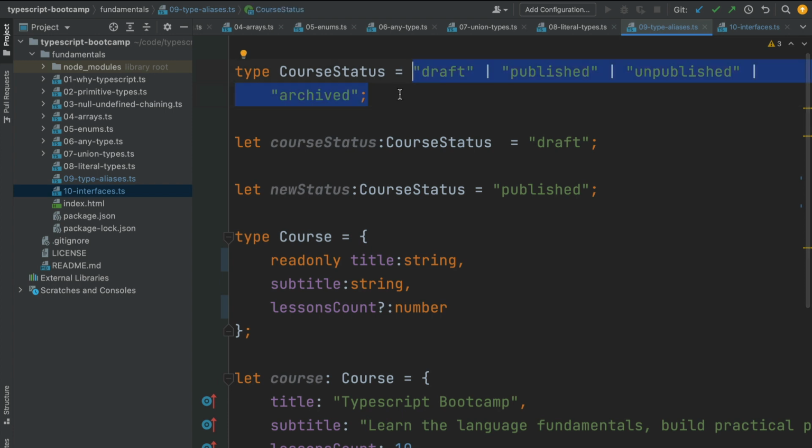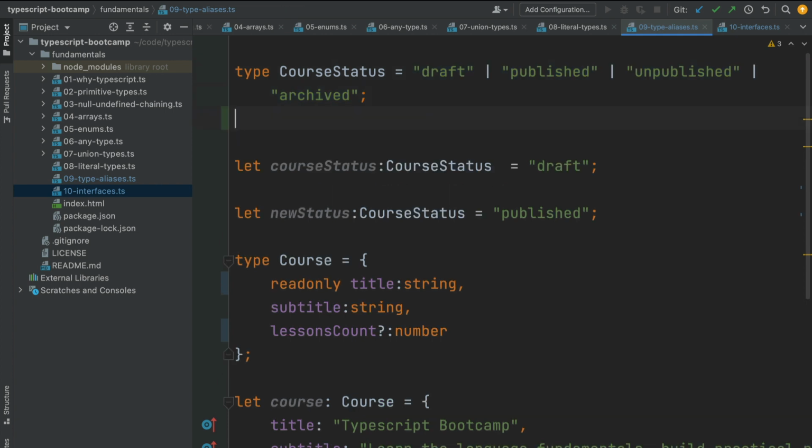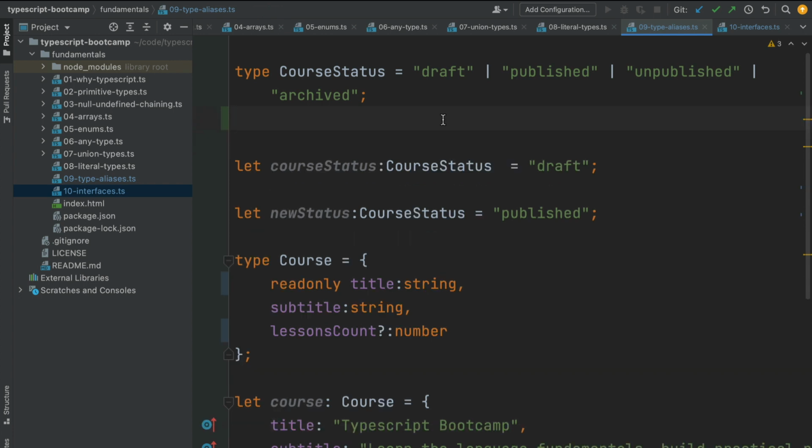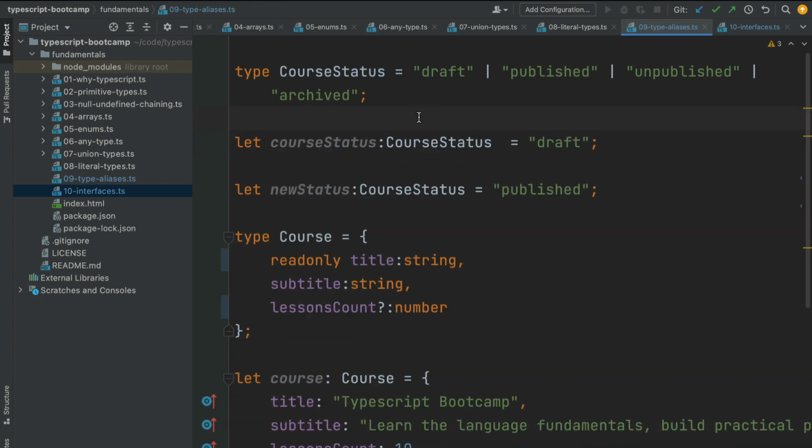If you are wondering why the name type alias, well, sometimes this is just used to rename a type, such as, for example, if we would want to declare a new custom string type, we could even alias the primitive type string itself and start using this in our program. Now this of course would not be a good idea. This is just a way to demonstrate that the type syntax sometimes gets used just to rename a type to something more convenient. So that's why we use the term type alias.